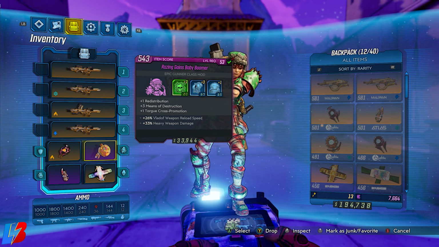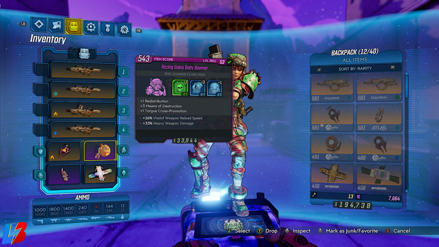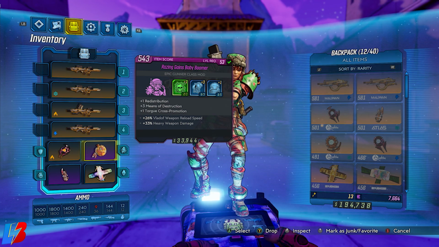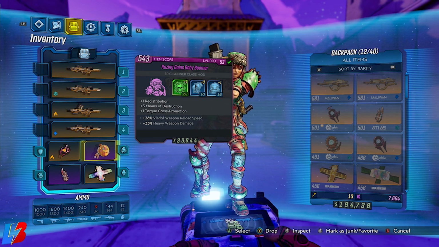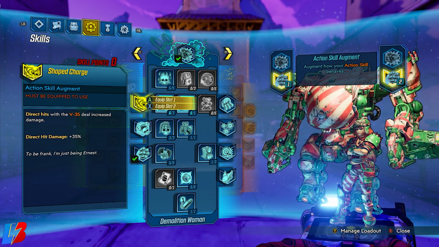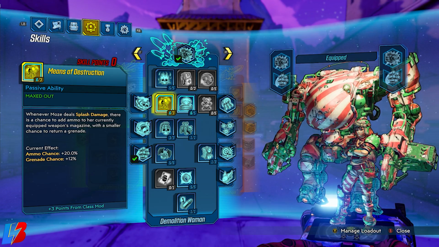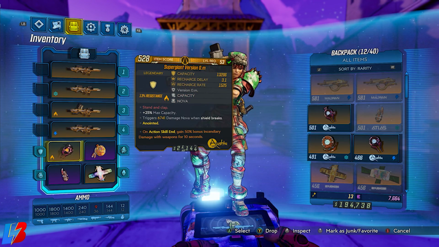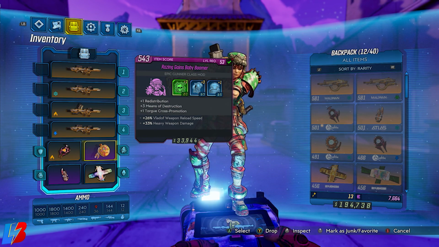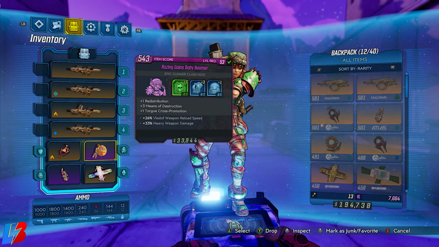Now, what you pretty much have to make sure you get is this class mod right here, which is called the Racing Gains Baby Boomer. This is really important, and the reason is that it's the only class mod that's able to stack up a total of 3 into means of redistribution, which is going to help us get that ammo regen for our ion cannon, because anytime we do splash damage, that's going to regen ammo for us. That's the reason why you want to make sure you get this Racing Gain Baby Boomer.